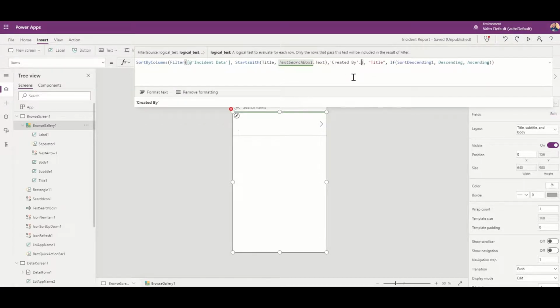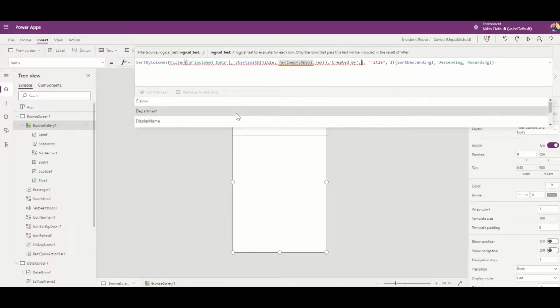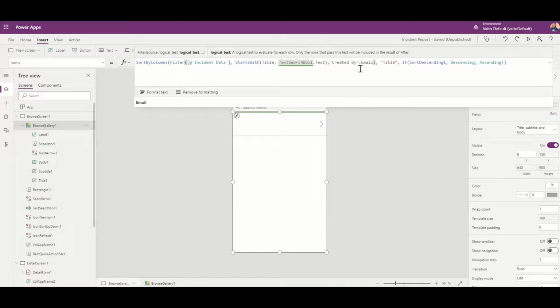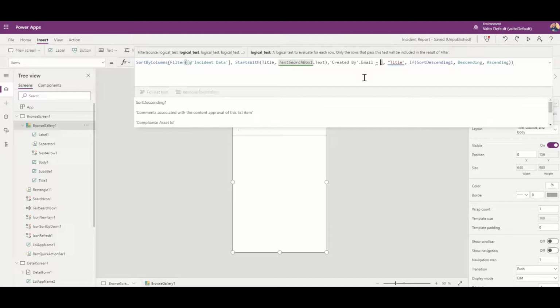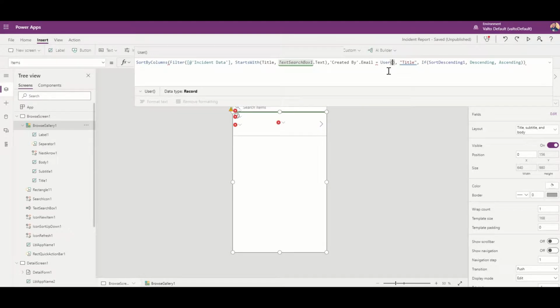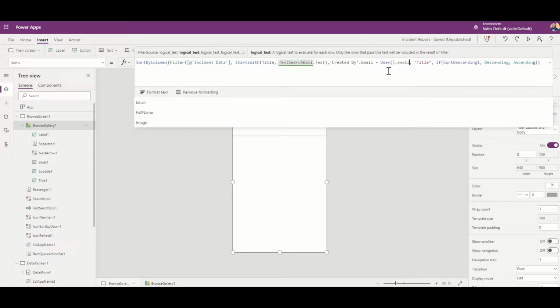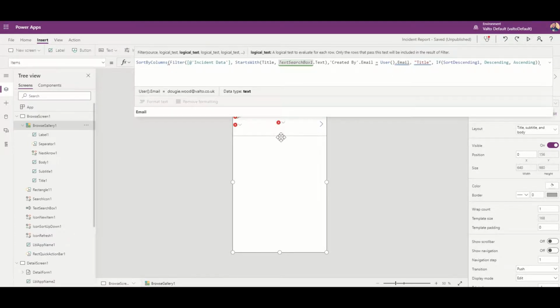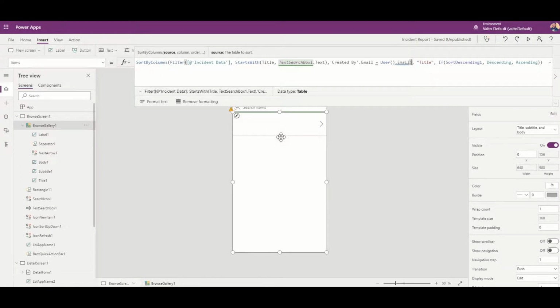And then we would say dot again, because there are multiple values we could be comparing. So the best is probably to compare something like the email. So we're saying the email address of the person who's created it is equal to, and now you can use a little thing called user. And this is selecting the current user which is looking at this app. And again, we're now going to compare the email address of the current user to the email of the created by. And once we put in our closing tag, that should now filter down those items. So it's only going to show us the items that the current user viewing the app has created.